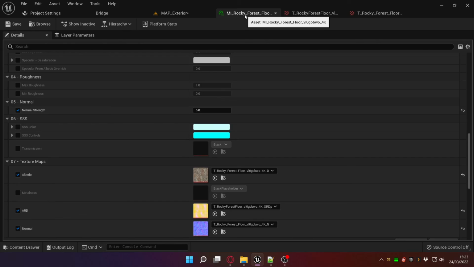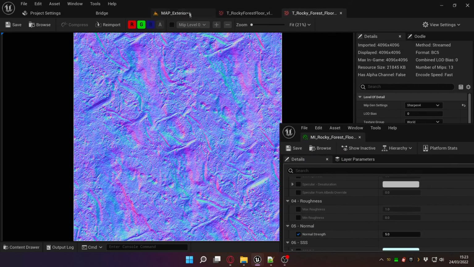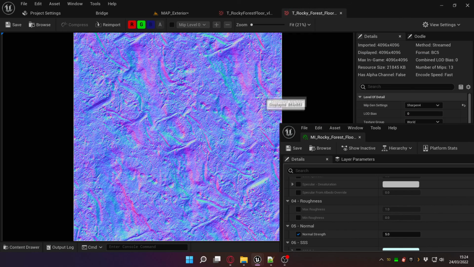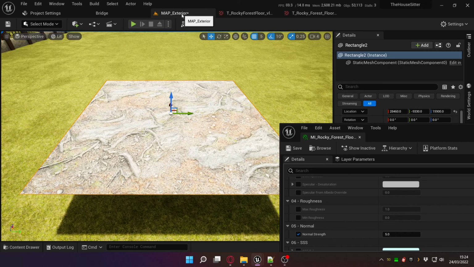If I open this material up, let's just do that. Oh, this is what the normal map looks like. I've got this open to show you. So if you look at the actual material like so, and then look at the normal map, you'll see the reason it's in blues and purples is because essentially what a normal map does is it tells the lighting engine to give the appearance of casting shadows, even though what the lighting engine is hitting is actually a flat surface.